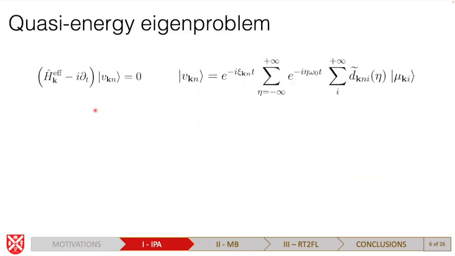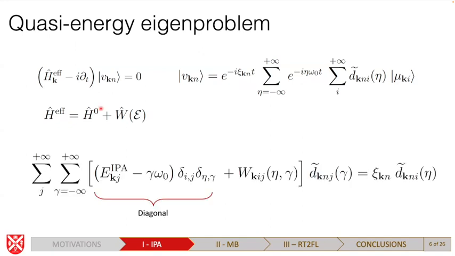Okay, so we have the equation of motion, we have the basis. Let me first say this Hamiltonian will have two parts. We have the unperturbed Hamiltonian, which will have the level of theory. At this stage this will only be IPA, so this will be time independent, and then the time dependent part will be the electron field coupling operator. So if you apply this basis to this equation of motion, it's easy to see that the time variable goes away, and essentially we get an eigenproblem for the quasi-energies, with a quasi-energy operator, which has a diagonal part plus the electron field coupling operator.